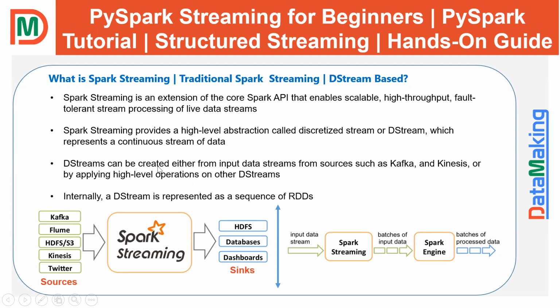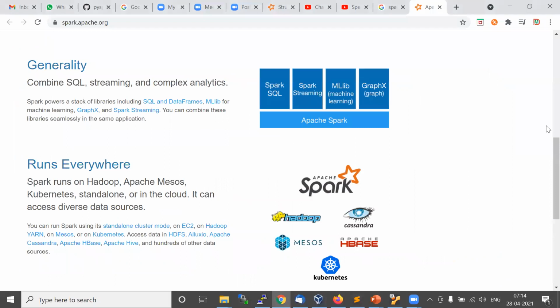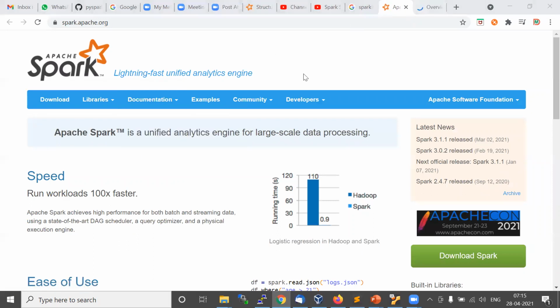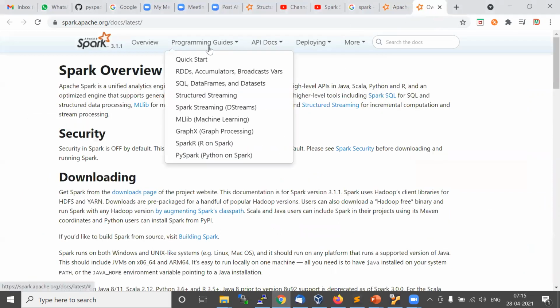When Spark introduced streaming, they used something called D-streams. Even now it is available. When you go to the Spark streaming documentation, you see structured streaming and also Spark streaming, D-stream based.